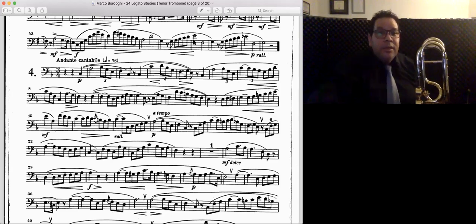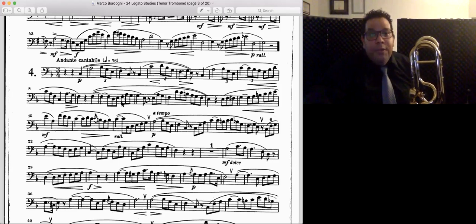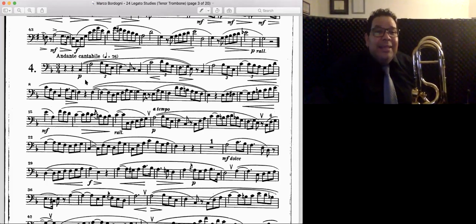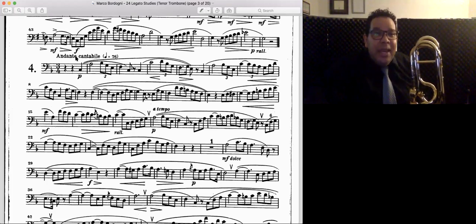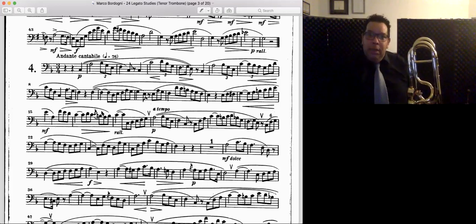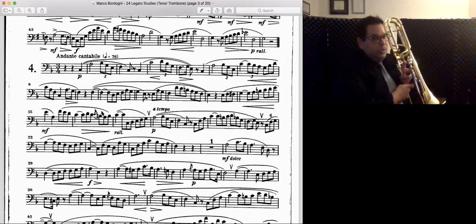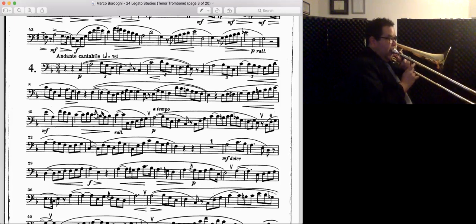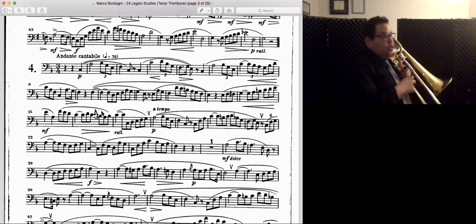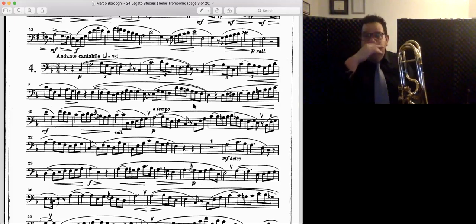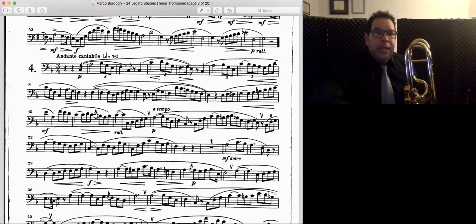Also, for the very beginning, notice that this Rochut piece, and a lot of them, always start at the pickup note, okay? You need to make sure that the committee is clearly hearing that you're starting on a pickup note, okay? And you are not starting on a downbeat. There is a lot of mistake from many musicians that I have seen in auditions, in low brass auditions. The musician plays this beginning like this. You're not giving any idea to the audience. If someone is looking at you and listening to you and doesn't know this piece, they are going to think that you're playing on the downbeat. So give some sort of idea, okay? So look at the beginning again and listen.